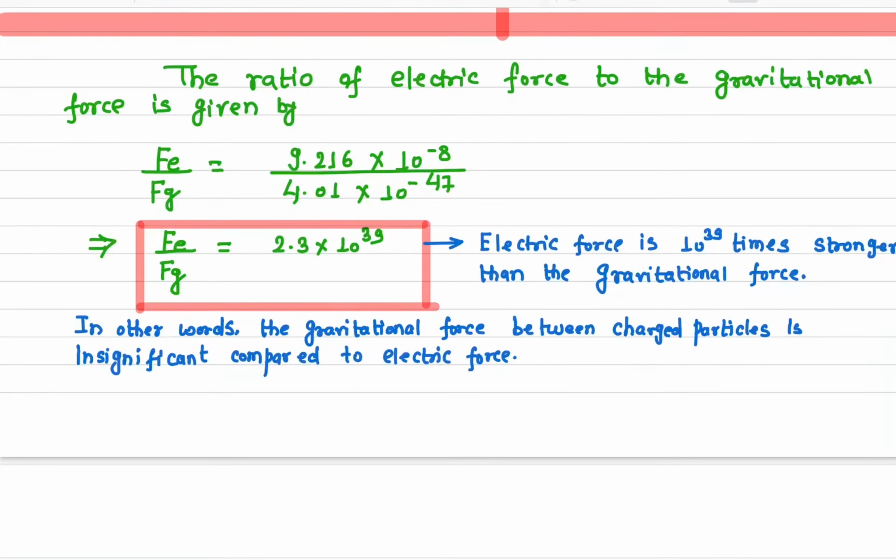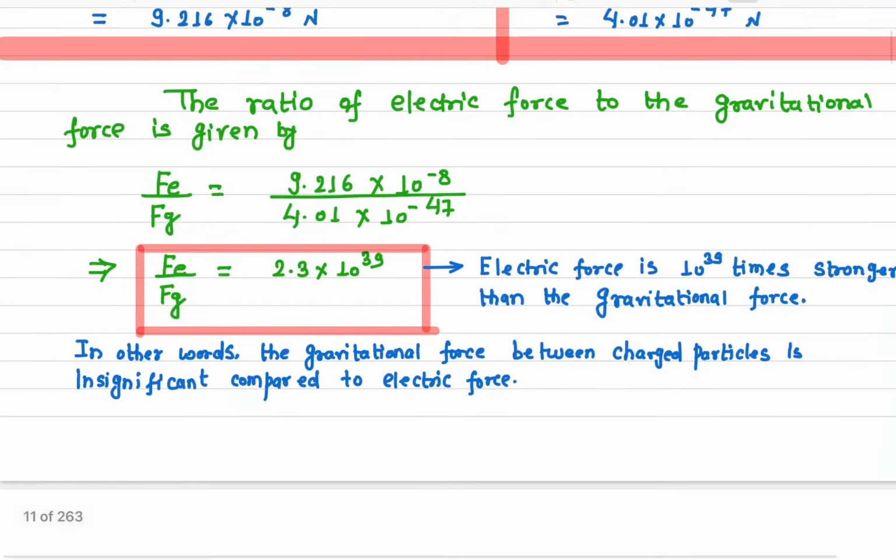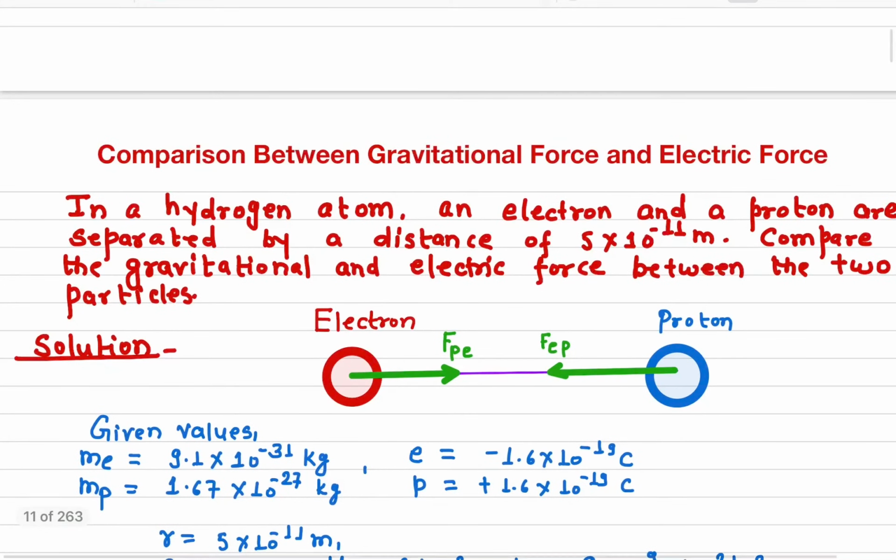In general we calculate the electric force for shorter distances, and the gravitational force becomes significant between two astronomical objects, like the earth and the sun, or the earth and the moon. There the gravitational force is so significant because the mass is so huge. But if we calculate the gravitational force between two tiny objects, it is insignificant compared to the electric force. So this is it from this chapter, where we have compared the gravitational and the electric force.